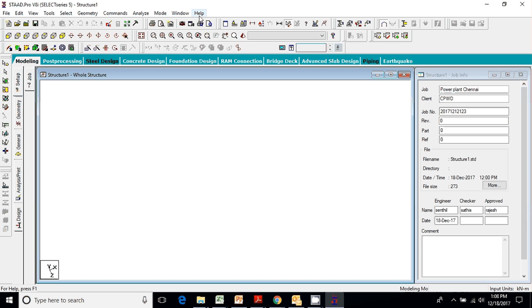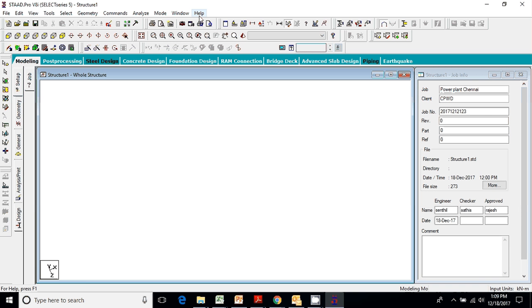In the fifth class, we will be seeing the edit command, start editor command, how to incorporate the commands, how to rectify the commands, and so on. In the sixth class, we will be using the plate elements for a structure.